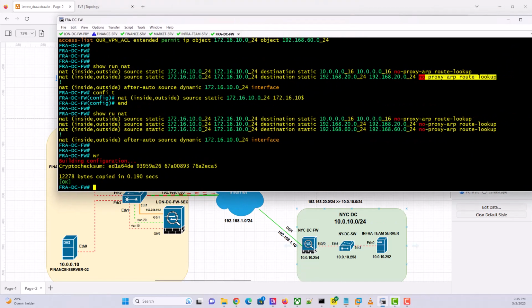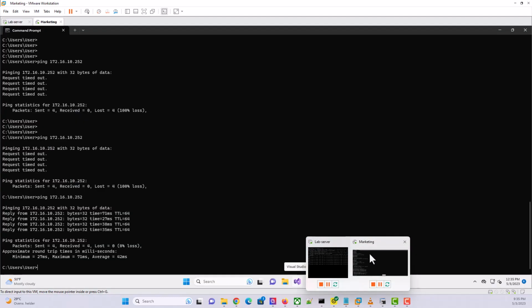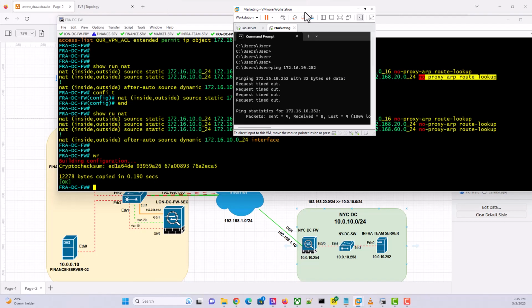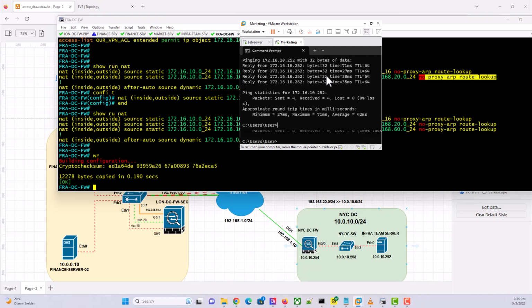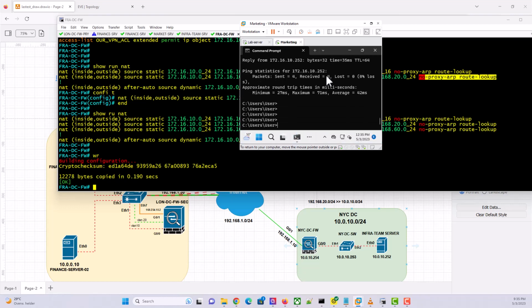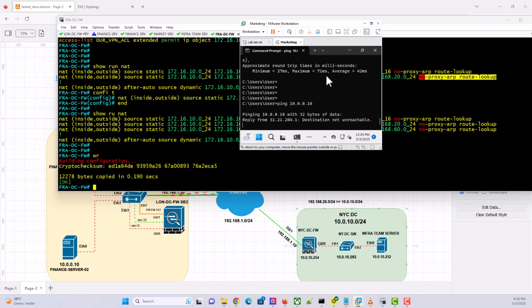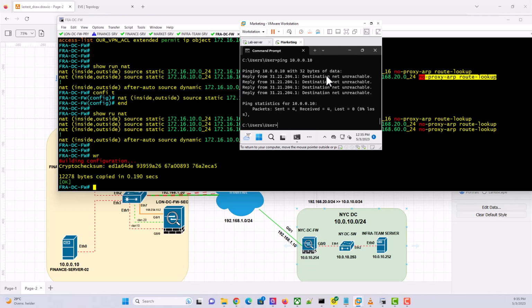So let's go to the laptop and see, can I ping 10.0.0.10? It should not go. Say destination unreachable.